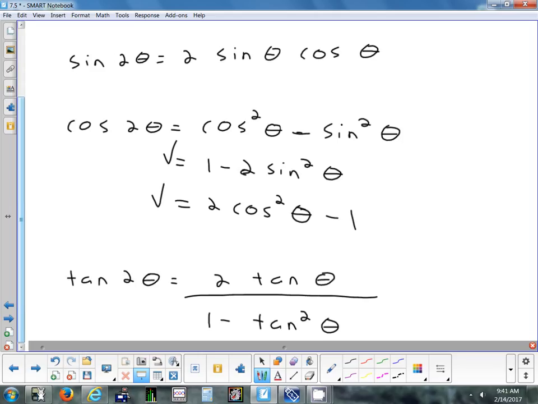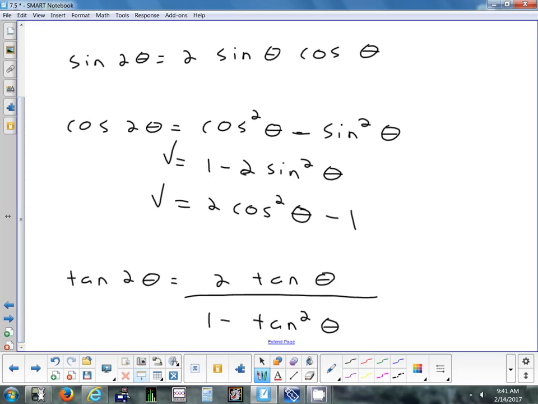Okay, and the last one is for tangent of a double angle. Again, the tangent one, you could kind of put an asterisk next to it because it's not one we use a lot. But since I gave you the one for sine and the one for cosine, just to round it out, I'll give you the one for tangent. And I think that's the last formula for today. Okay, so we'll practice using these, but I think I'm just going to do an example that uses the first 2, not the third one.